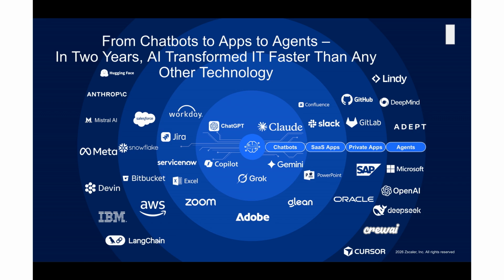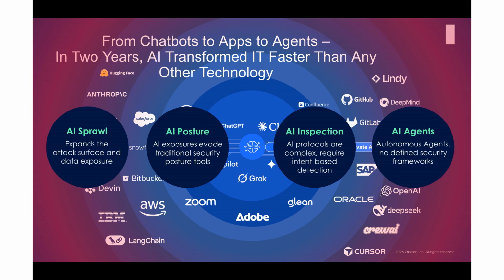So customers could potentially be running endpoint agents or AI agents in cloud or private data centers. It's very important, obviously, to be able to understand the risks and understand the sprawl and make sure that we're not getting data leakage. So AI sprawl is often a concern raised by customers because that could inherently expand the attack surface and lead to things like data exposure. From a posture management point of view, a lot of traditional tools don't really understand the posture of AI components and what they have access to.